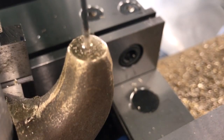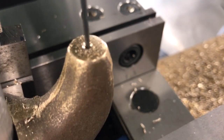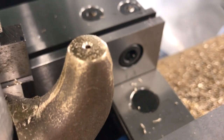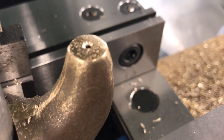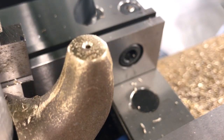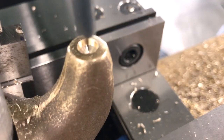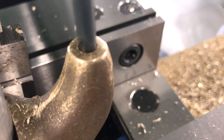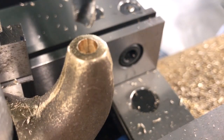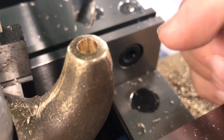I'm going to drill my 60-thousandths hole first and break through to the other side. Now I'm going to drill my 230-thousandths hole at a depth of 300 thousandths. And there's the 300-thousandths hole. The last thing I have to do is cut the slot in this surface right here.